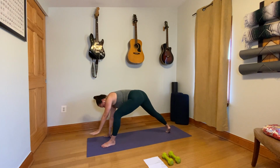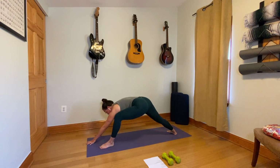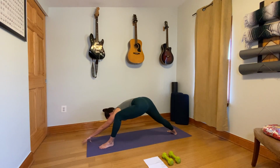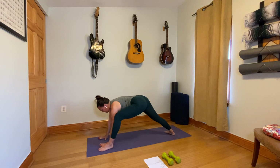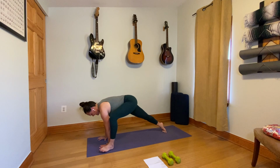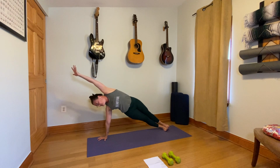Down dog lunge, spin the back heel down, walk the hands out towards the right corner. Broaden the left knee away from your shoulder. Push a lot of weight into the back leg to get the freer extension through the arms and back. Okay, from here we walk the hands to the inside of the foot. And we do that step back into side plank. So it's right hand, outer edge of the right foot. Slide left leg back, left arm up and over.